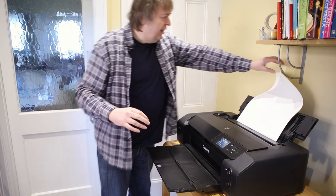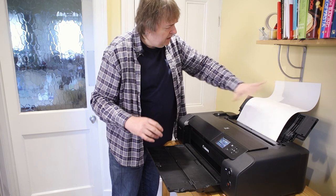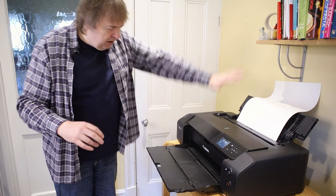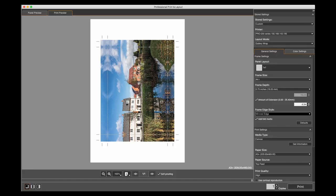Now, you don't really want to leave that there, so that's just to tidy up. As long as it has a clear feed path, we should be okay. But now I'll go over to the computer.